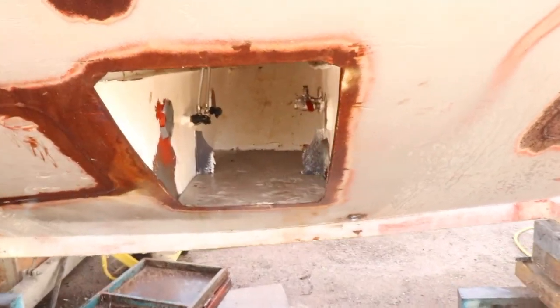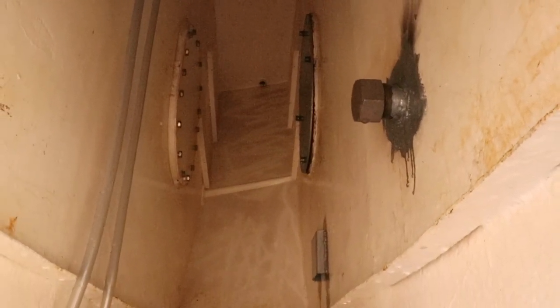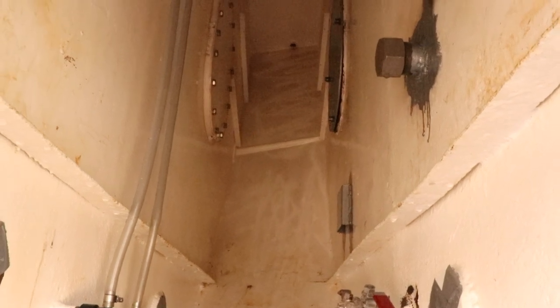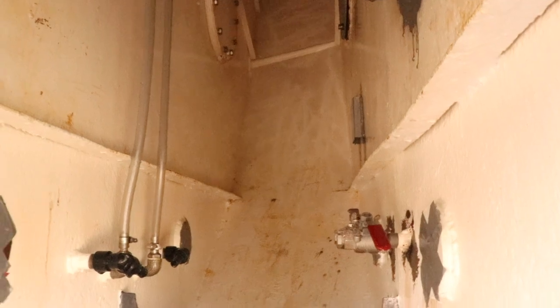So we've gone through, we've sandblasted. You sort of see the leftover sand and water and everything, making it a bit hard to see in that light, but we gave it a quick clean up with the water blaster. We're gonna get in there now with some soap and water and give it a real good scrub. Get rid of all those grubby, skanky old marks and give it a real good clean up, because it's easier to do it now than it is later on.